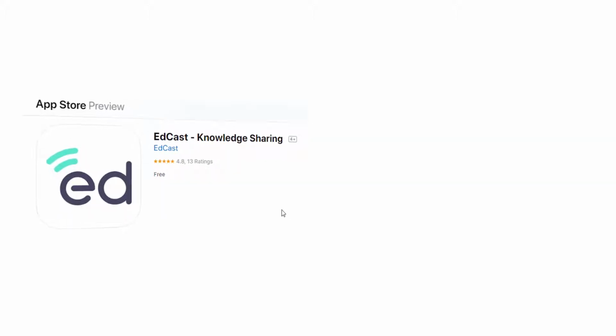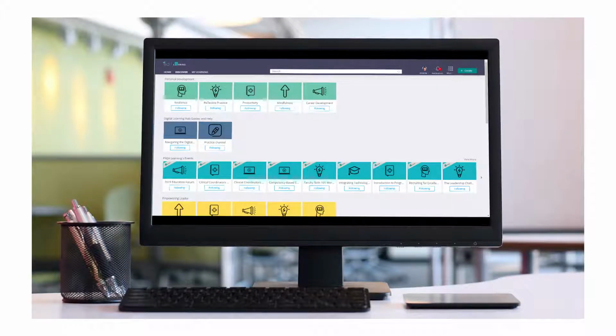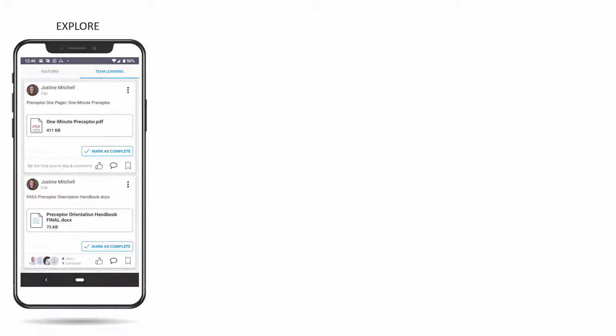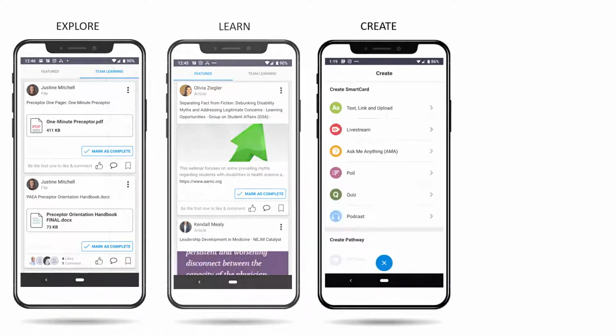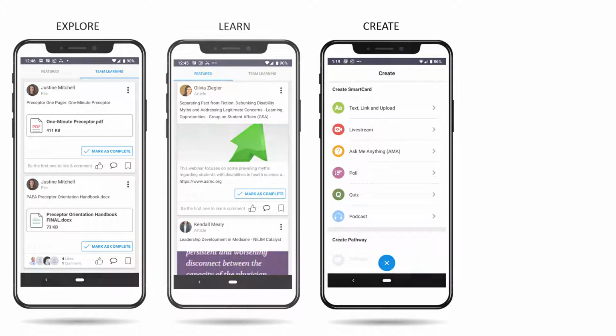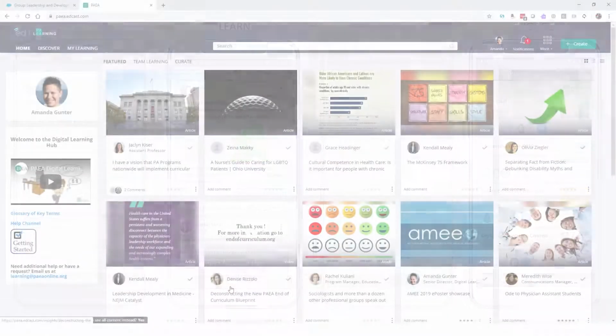If you want to take advantage of professional development on the go, we have an app for that. The app is designed so that you can access the same information that you access in your internet browser on your phone, giving you a seamless experience between all of your devices. So the next time you have a few minutes to spare, I encourage you to open the app and take a look. I hope you'll be pleasantly surprised. If you're interested in downloading the app, we have some printed instructions in the back of your workshop room.